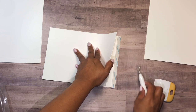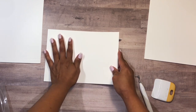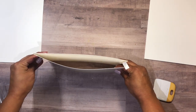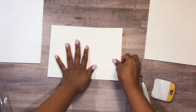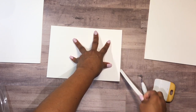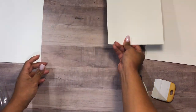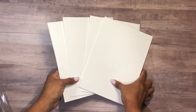Now we're going to do the same on the other side. Peel off the tape just a little bit first, and make sure you hold down the center so your page doesn't bubble up like this. Okay, so we're going to hold down the center, stick that right there, and then take off the rest of the tape. And now we have the first base page. We're going to do the same to all of these. So now we have our 4 base pages.